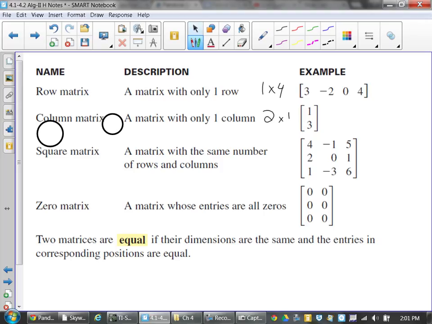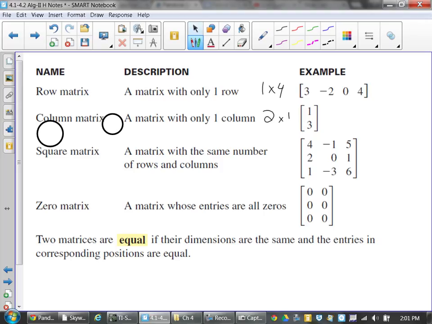You'll see the terms every once in a while. I just wanted to show you what they look like. They're very easy to work with. A square matrix is a matrix that's got the same number of rows and columns: 2 by 2, 3 by 3, 4 by 4, and so on. Very, very common to have that. And then a 0 matrix is just a matrix of a bunch of zeros. There's a reason for that, and we'll talk about that when it comes up. It's not a big deal.